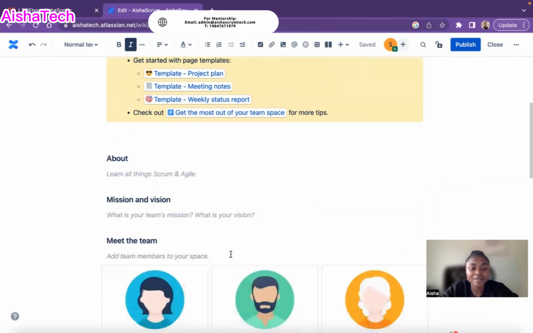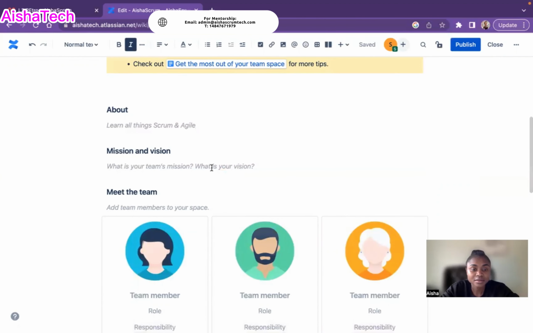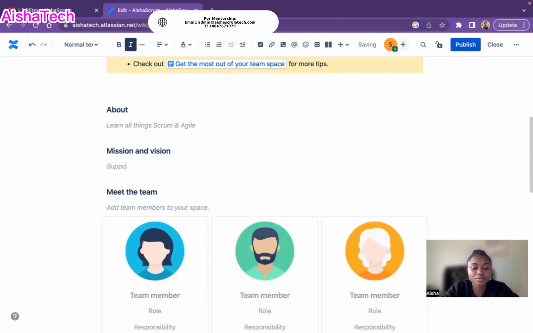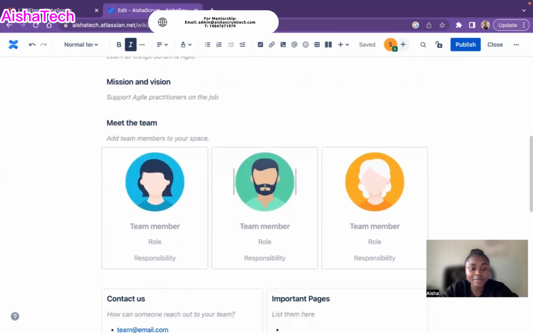So then I can have my mission is to support Scrum Masters or Agile practitioners on the job. So that's my mission, and I can meet my team.